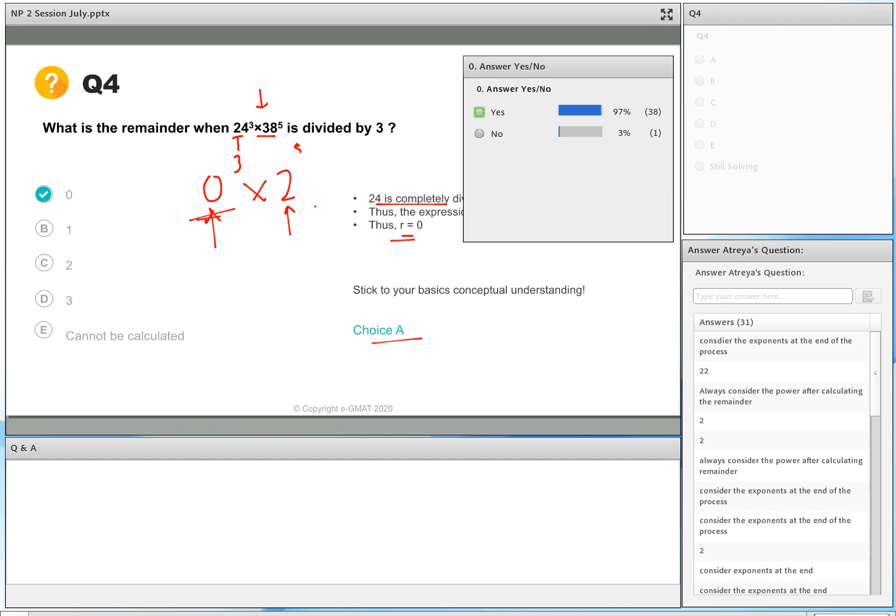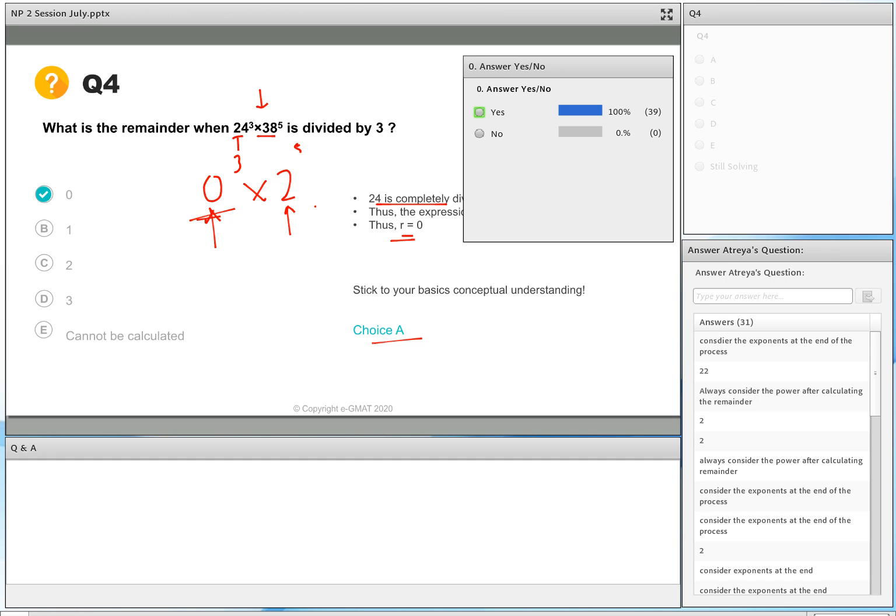Ruchita asks me if it was addition, would the remainder be 2? Very good question, Ruchita. I'll come to those type of questions as well. I have that in my arsenal today. So I'll come to those kind of questions. Just be a bit more patient. I'll give you that question in another 10 minutes or so, right?